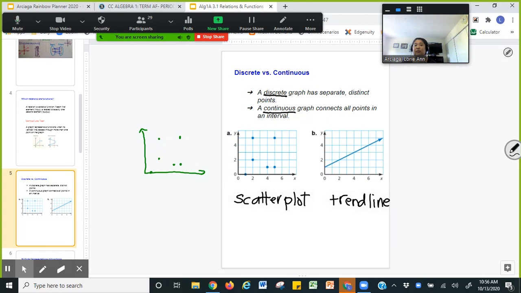So when we look at a word problem, next meeting we will decide whether we will leave the points separated or connect them with a line. Okay? For today, we're just defining all the terms that we will use. Those are your notes for today, but keep your notebook open because we're going to practice.